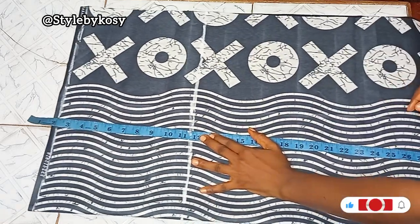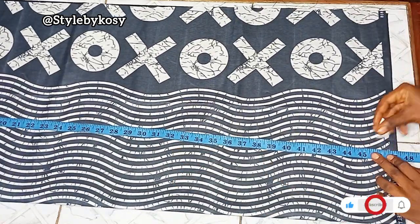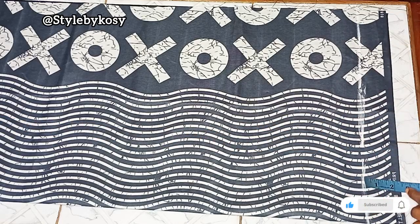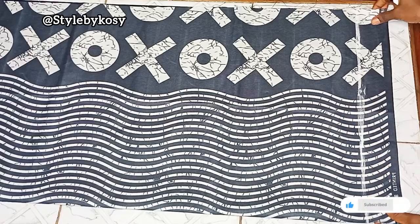After that, I'll determine the length I want for this pant. So what I marked was 45 inch. The 45 inch includes the folding allowance as well, so it was 2.5 inch excess. So I'll just cut it out later.